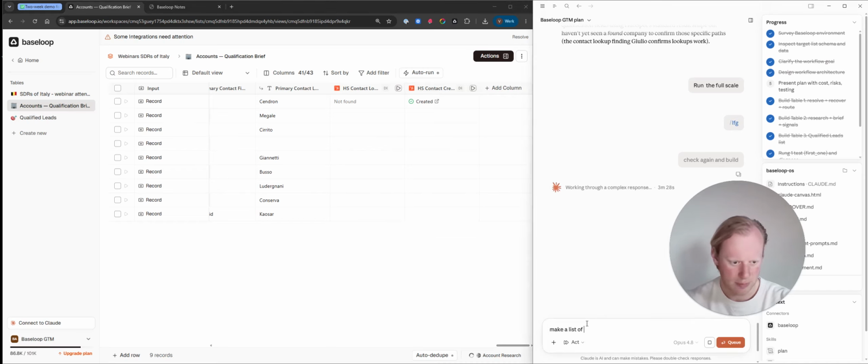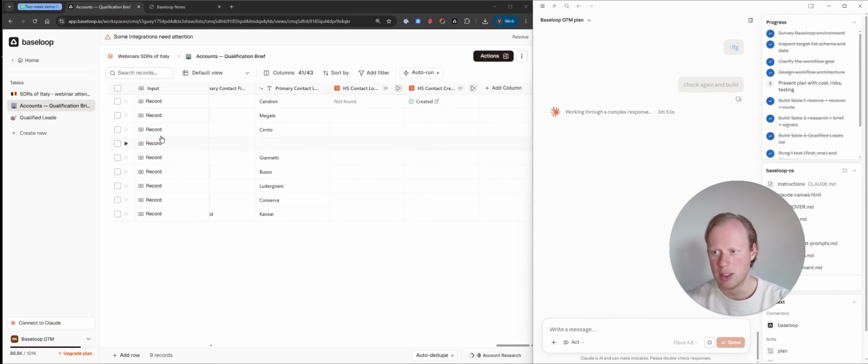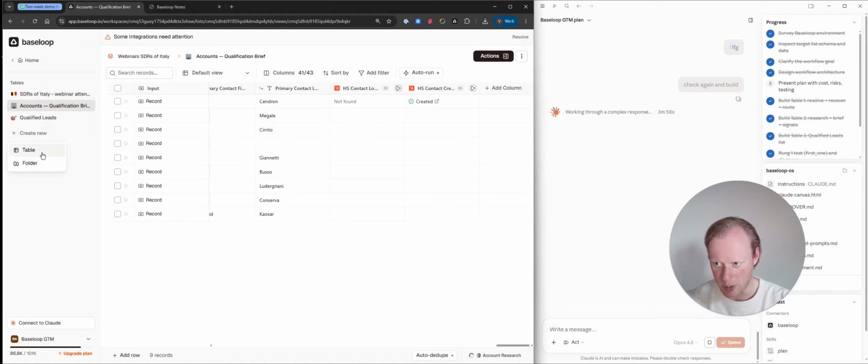Make a list of people with phone or mail, and also make tasks to call in HubSpot with the note on company level with the research report we made. Yeah, pretty cool.